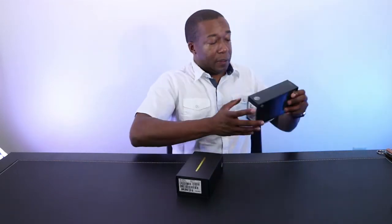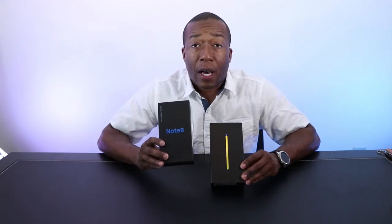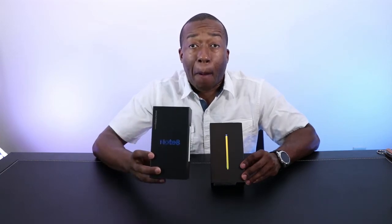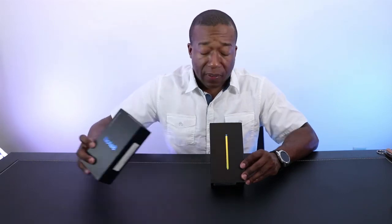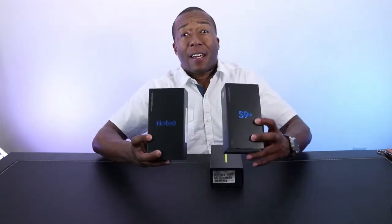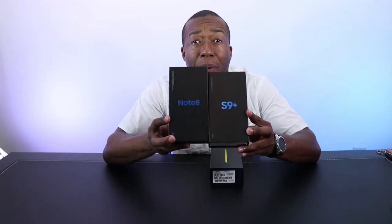Box branding this year looks a little bit different than past years. And what I'll do is I'll go ahead and pull out a box for you. Note 9. Note 8. Okay, so the boxing looks a little bit different compared to previous years. Before, for the last few generations of Samsung's flagship Galaxy phones, it has been a matte black finish with the name of the device on the front. Okay, this is the Galaxy Note 8. This is the S9 Plus. Both of them, same boxing. Okay, we'll set those over here.